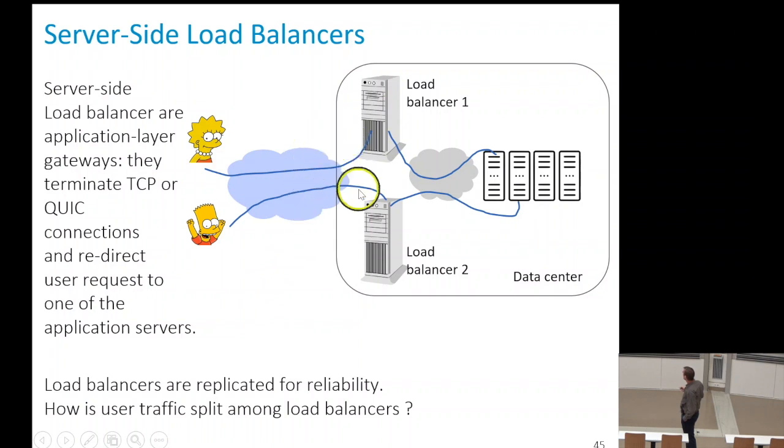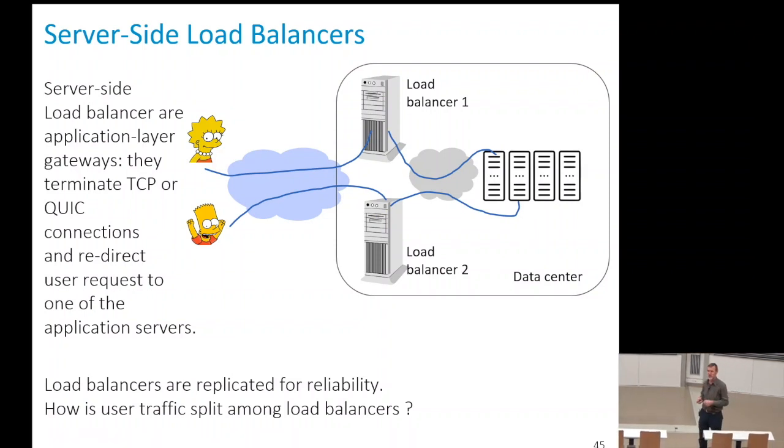How would you achieve this? If you're in charge of a data center for your pet project and it becomes so successful that you have to do a load balancer, how would you do it? Assume, for example, I could have a single load balancer, but if I have a single load balancer, I would have an obvious problem. What would be the problem if we have a single load balancer in our data center?